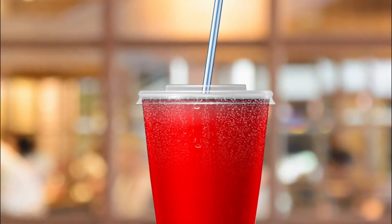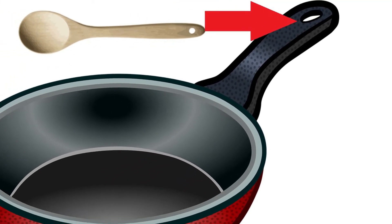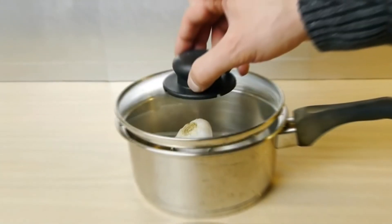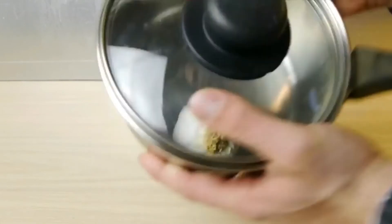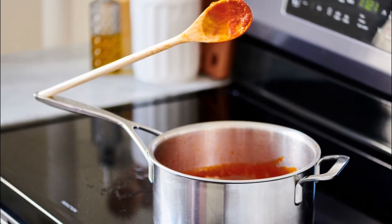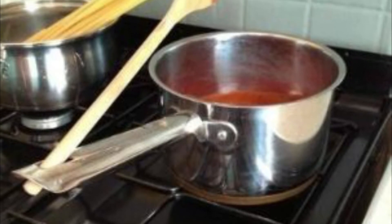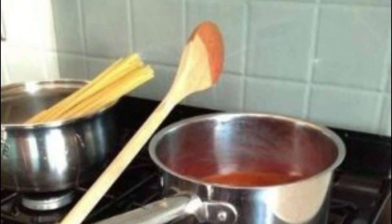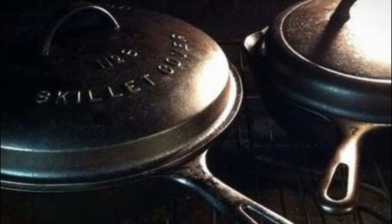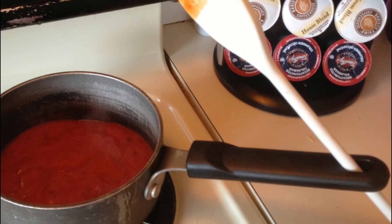Now it's time for today's bonus item. Bonus: Panhandle Holes. If you don't spend much time in the kitchen, you might be wondering what those holes on panhandles are for. They're definitely useful if you want to hang the pans on the walls, but there's also another hidden purpose. You can also use them to hold the utensils you're using for cooking — whether it's a wooden spoon, a spatula, a ladle, or any other tool, you can perfectly fit them into the panhandle hole. This will keep the utensil from getting close to the fire and melting, and it'll also make things more practical as you won't have to worry about dripping stuff all over the counter or on top of a clean plate.